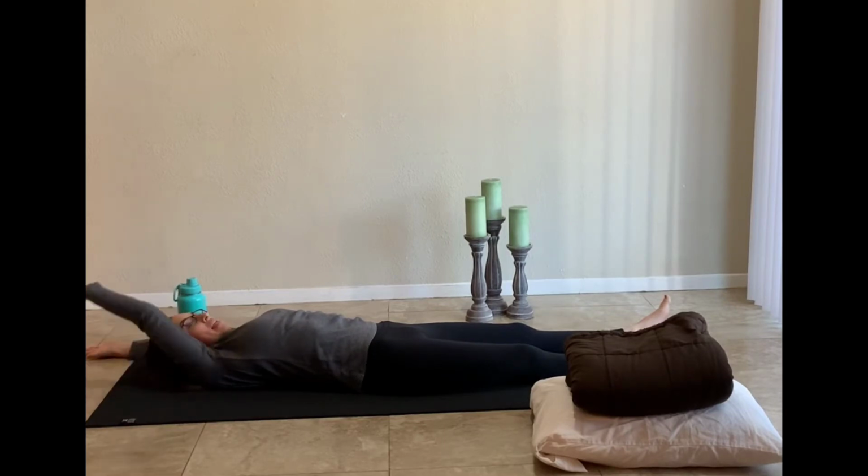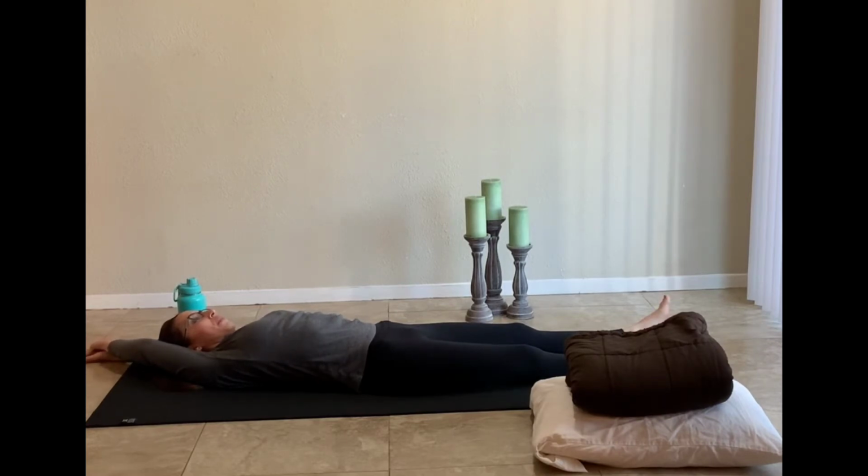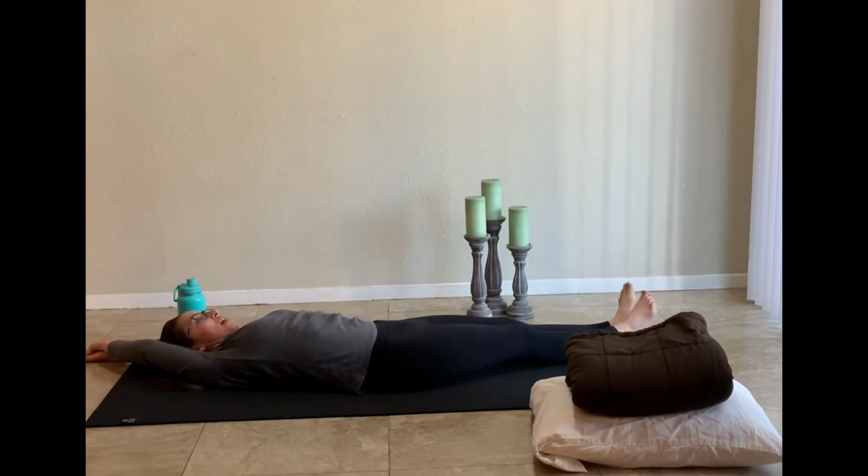Take that right hand over the left, interlace the fingers so that the fingernails can all rest on the earth. And then taking the legs over to that bottom left corner of the mat, find your crescent shape from the ankles all the way up and over to the hands.